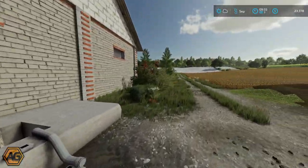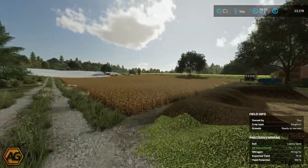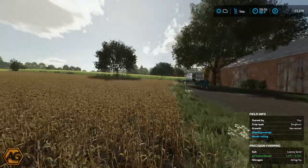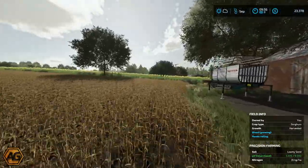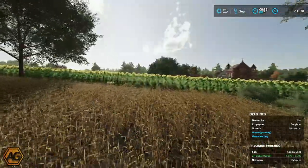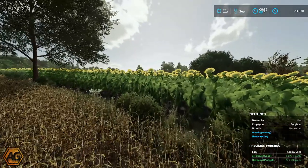Now, next time, our sunflowers, as you can see over there, they are still not quite ready to harvest. I think that's next month, but we do need to make some more hay. You would have seen, we've chewed through quite a lot of that, making our TMR mix up, so we'll be over mowing some grass. Getting that all ready to do in amongst waiting for the sunflowers to be ready.